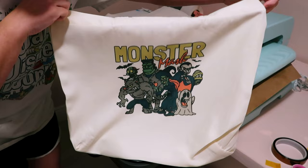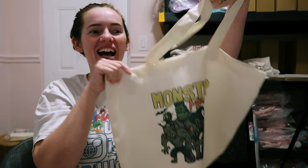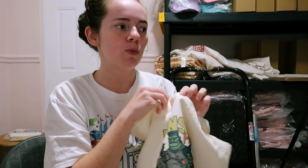Love how that turned out. I think it looks so good. How cute. Oh, so spooky. I love that. So I think I might make two of these, maybe. I might make one more of this print and then two of the Yeehaw to take to the markets on Saturday and Sunday. But oh my gosh, I'm so happy that that worked out.